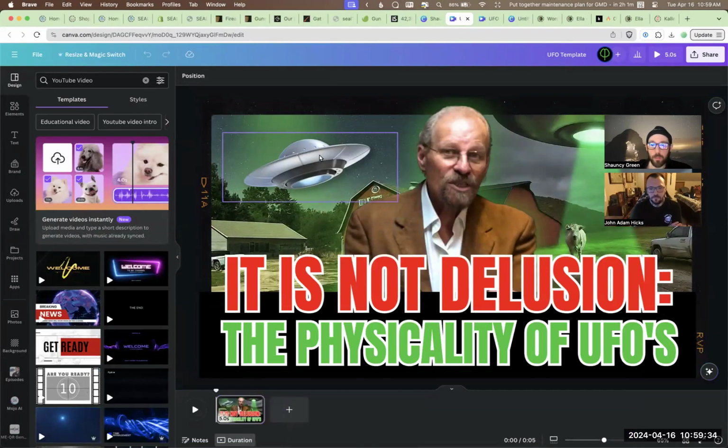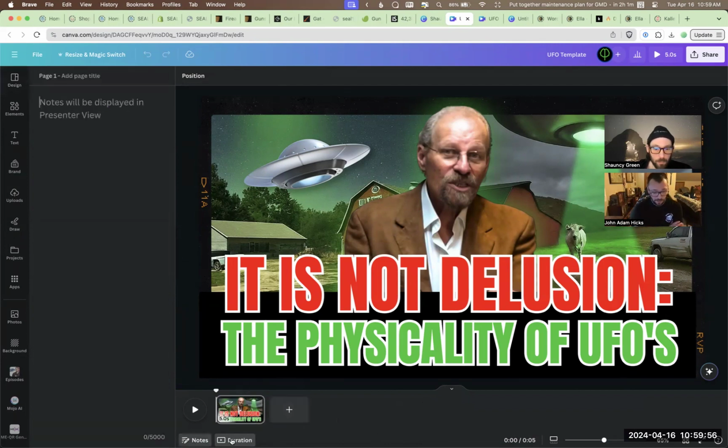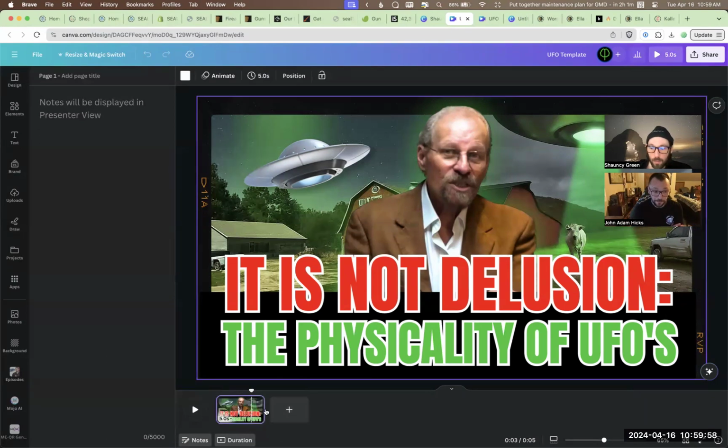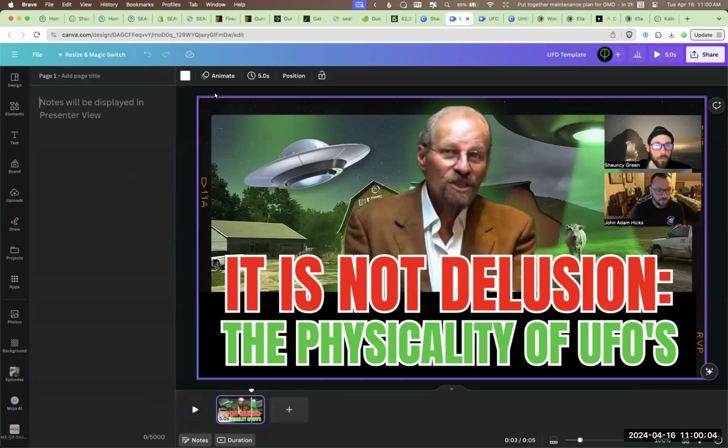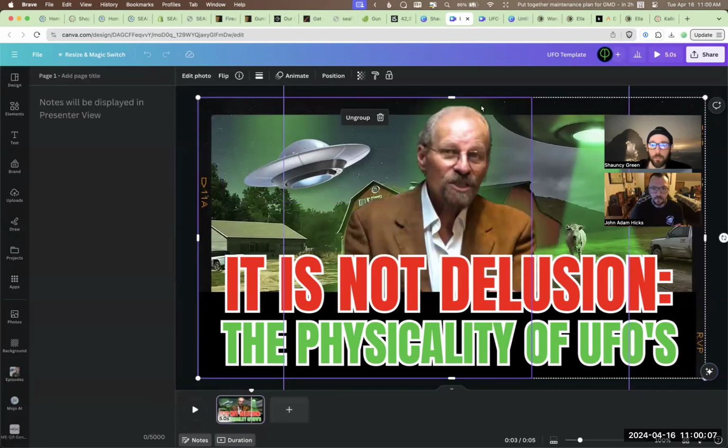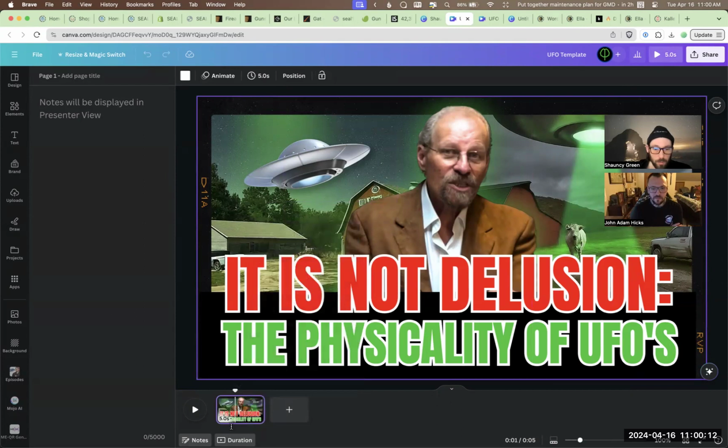Yeah, so here's the file, and let me break it down. And where's the layers panel? I always forget where the layers panel is. Let me get this thing out of the way. I just have to find the layers panel. Where do they put it? That's one thing I haven't used before, so I couldn't tell you. It's really handy. Why can't I find it?